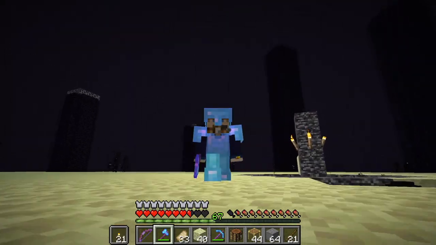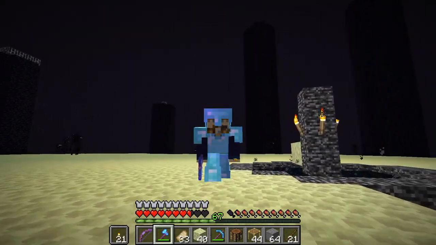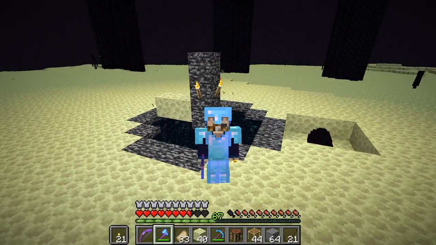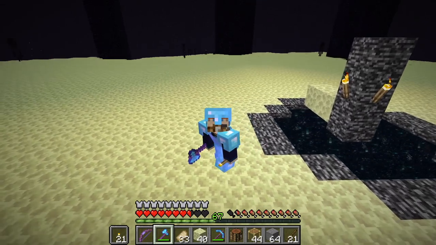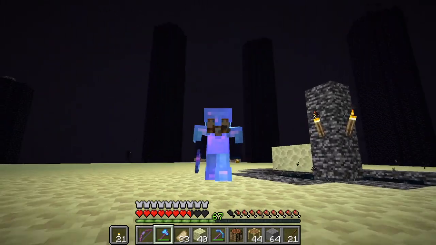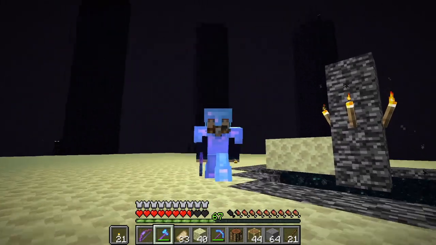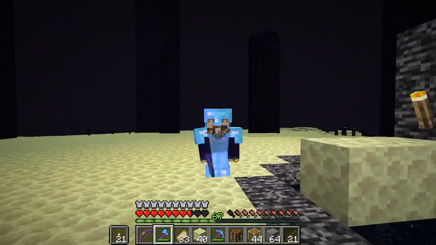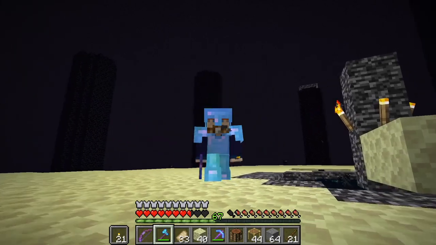Well, ladies and gentlemen, that is going to do it for this episode. We've got the egg. We've got the dragon, we've got all that lovely XP that we don't really need because we have a gold farm, and we are all set to head into the end. We're talking shulker boxes, we're talking elytra.